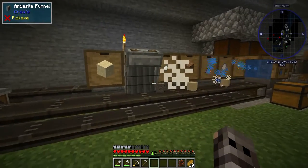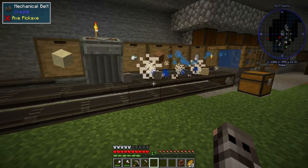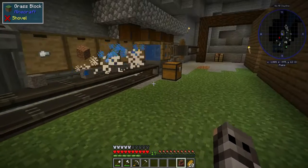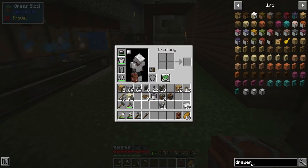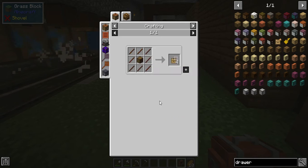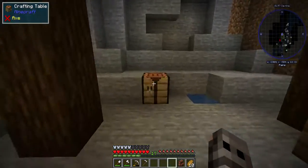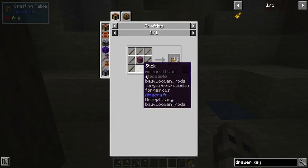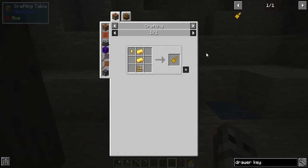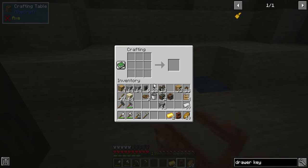I can put gravel in that. And I'm going to have to basically... Do I have a key? A drawer key. How do I make one of those? Drawer key. I need an upgrade template. Drawer key. I can make that. I have gold. Drawer key.